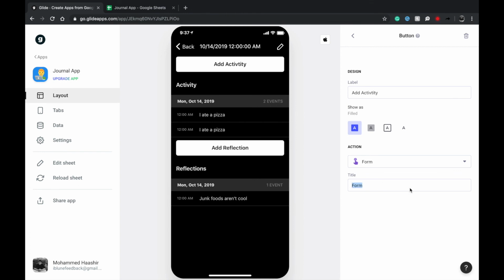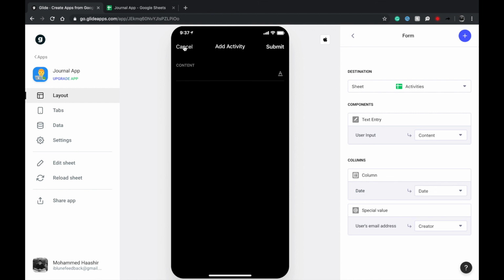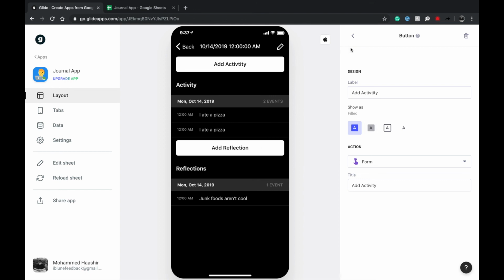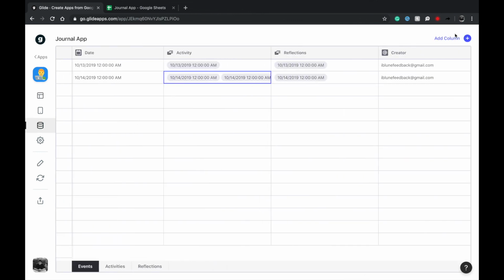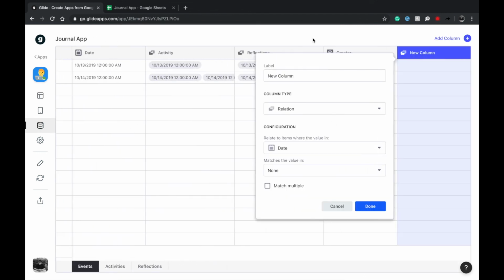Again, you can change the thing to like add activity. So this will change the top field here. So instead of saying form, which is a boring thing, you can just say something like add, or you can say add reflection. You could say what did you learn today. So this is one way of organizing stuff. Ideally, what I would prefer is that you would choose to do is using this.